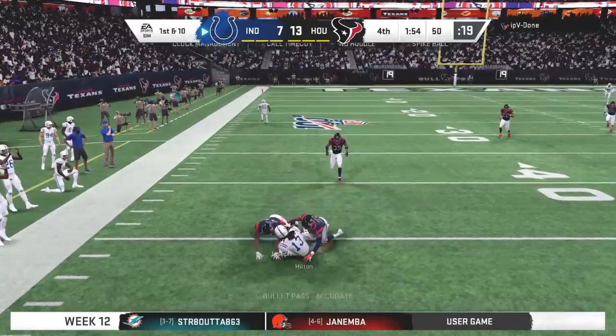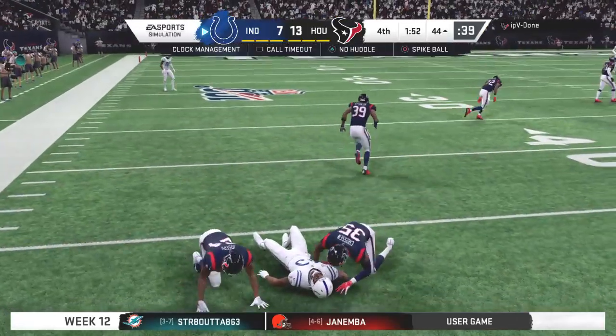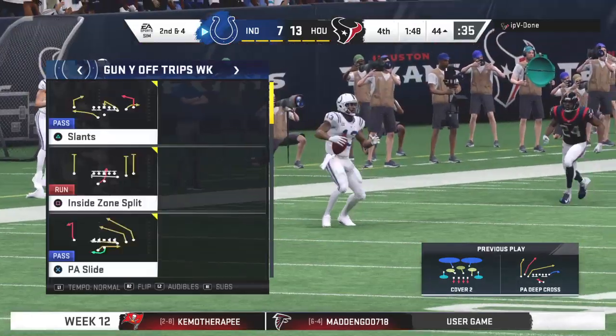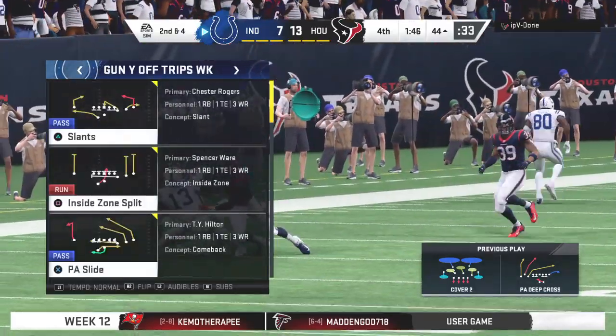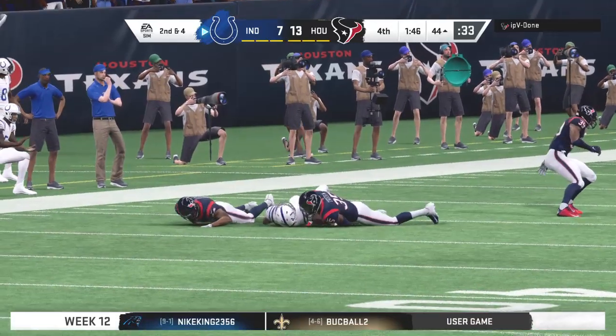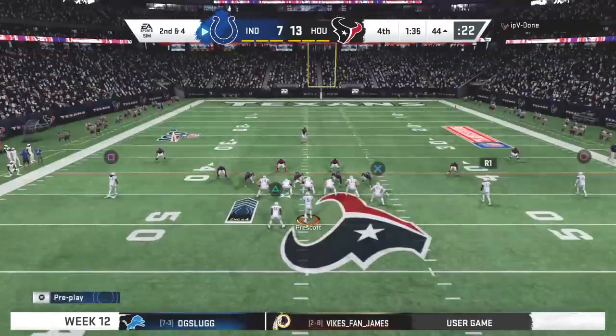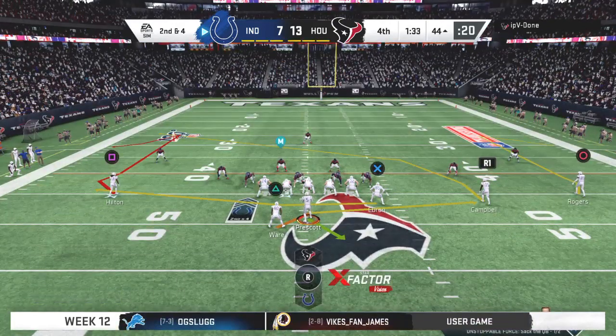Prescott now from the 50. He's got it to Hilton, a gain of 6 there on first. That completion helps out in a nice way. Now they can take a little bit more time, but guess what? They've got to make sure on their throws that they see it open, not just anticipate it. 6 yards was the pickup on the last completion, so here's 2nd and 4.